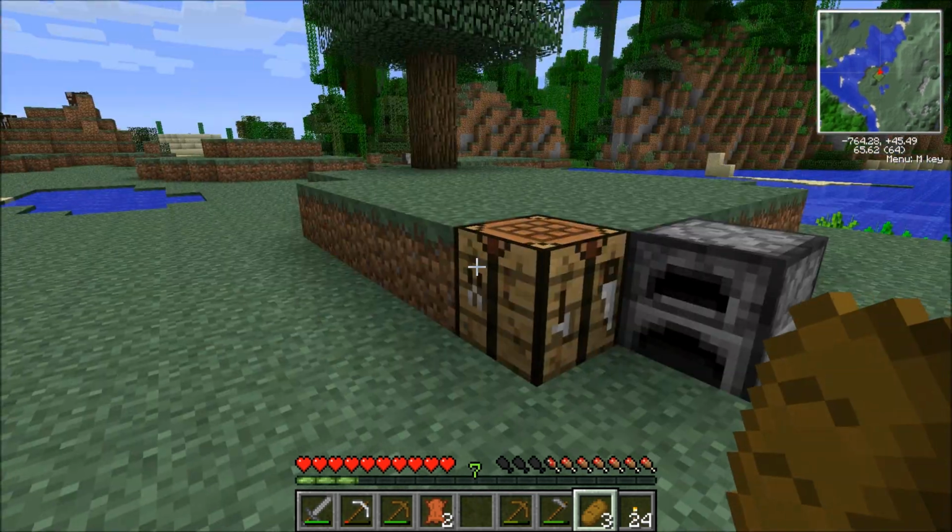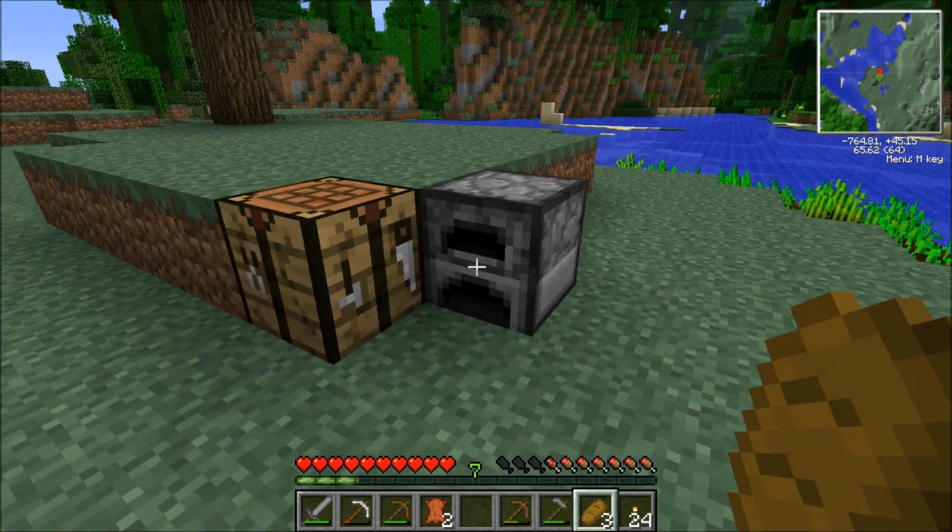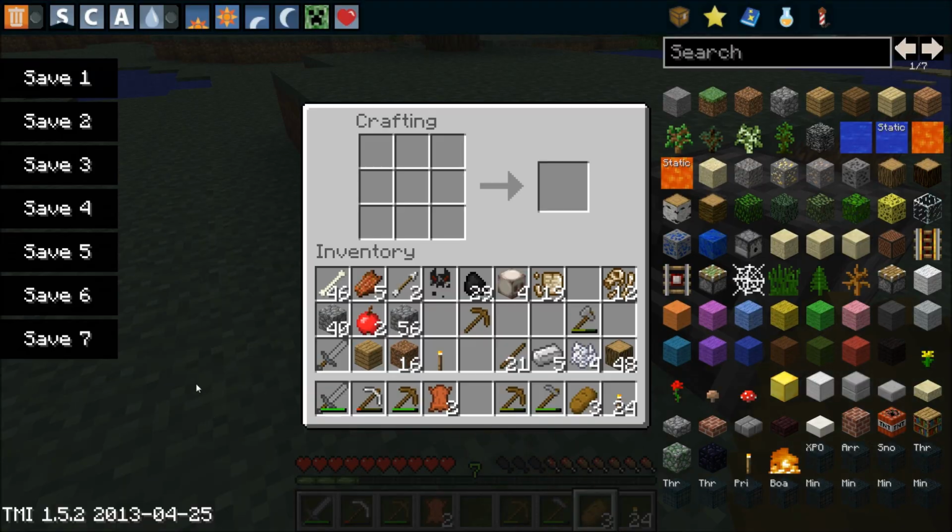So anyway, I said that we were going to make an analyzer. And this is true, we're going to be making an analyzer right now, in fact. And let's see, we need one of these, and a biofossil here. And there we go. Boom, we have an analyzer.